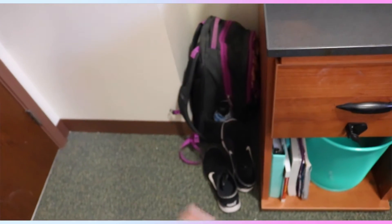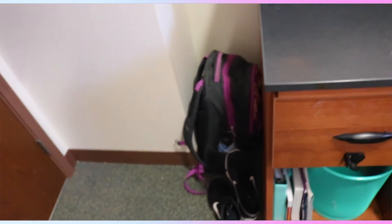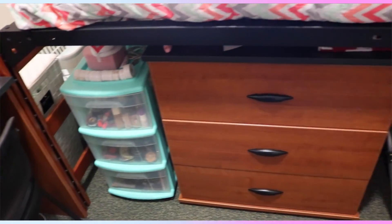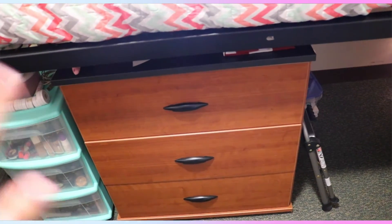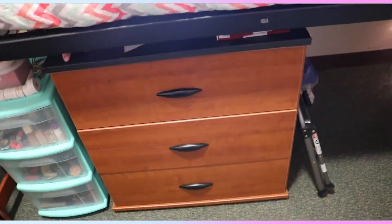Down here I just have my trash bin and my books. Usually I'll put my shoes right over here when I walk in from school, and I'll put my backpack over here. Down here right next to the makeup drawers I have my dresser, which has my shirts, sweatpants, PJs and stuff like that. And under here there's not much — just my ring light box as well as my camera bag.